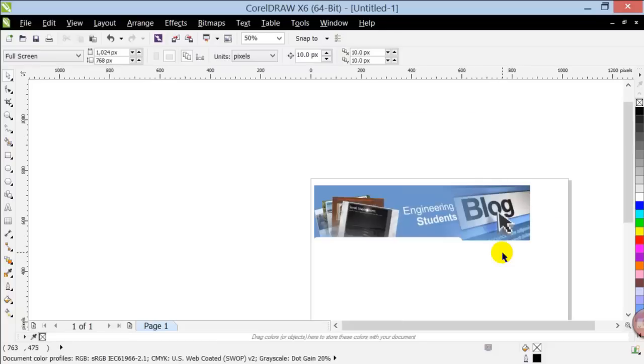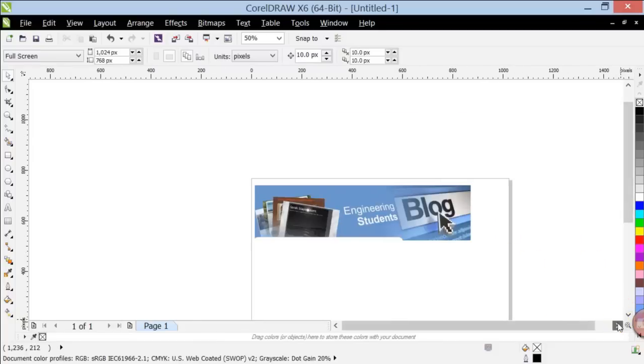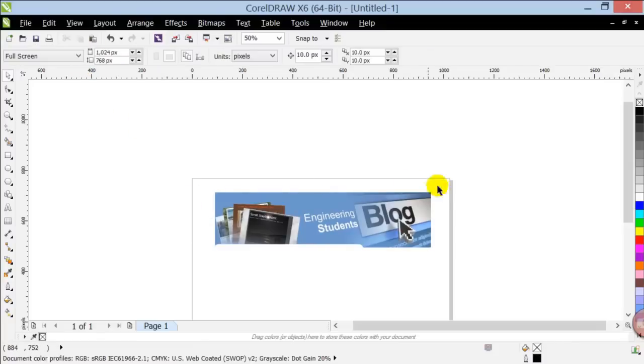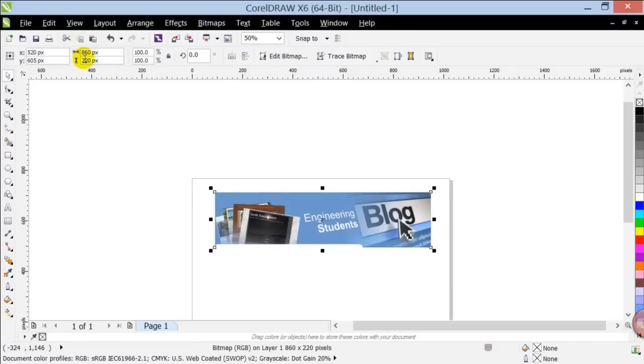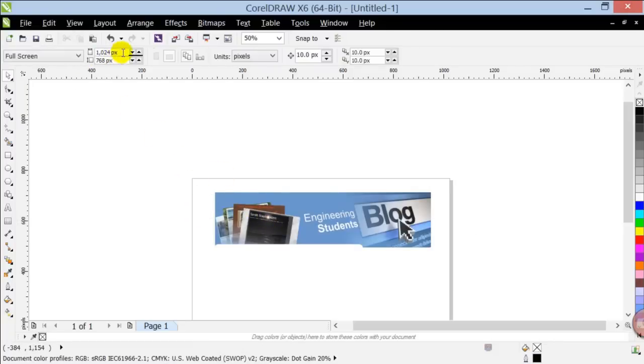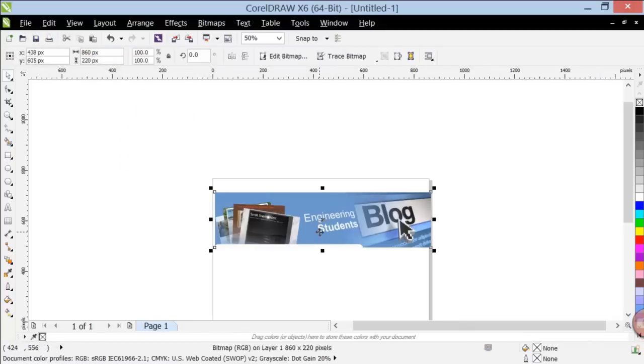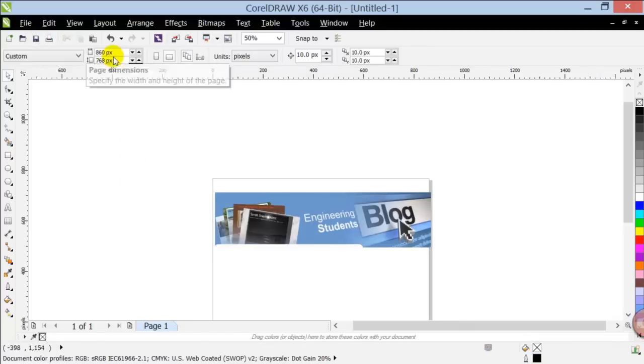What I usually do is, when I click on this one, it's 860 by 220. I make the page size, which is the page border here, the same as this one. So 860, I'll put here 860, and click here, it's 220, so I'll change this to 220.